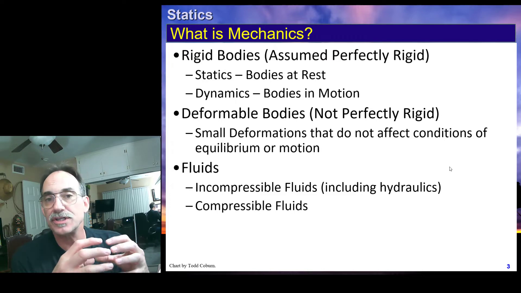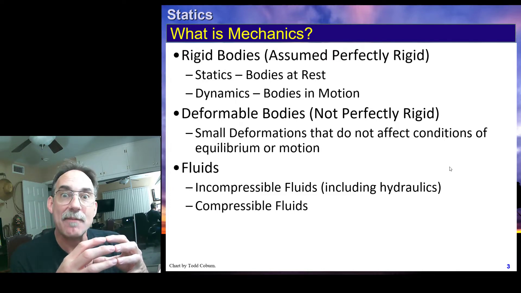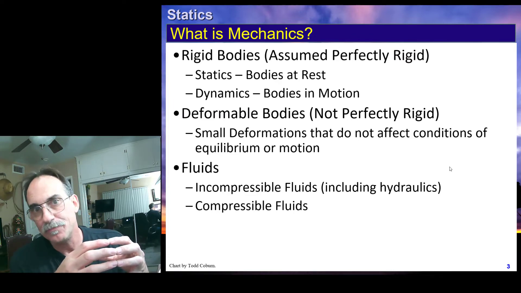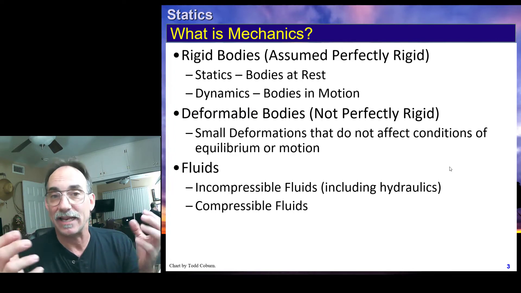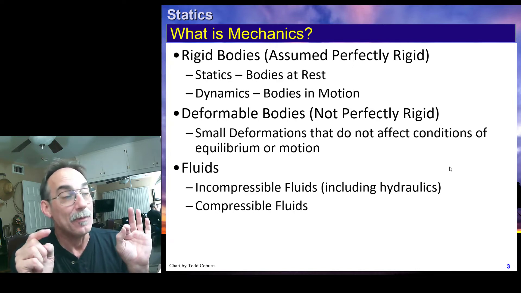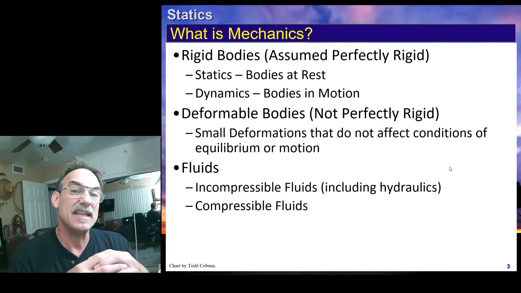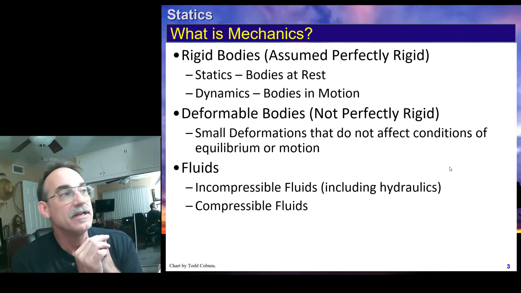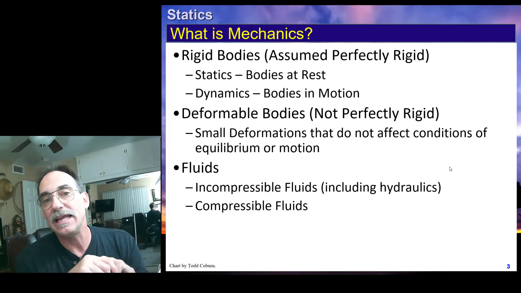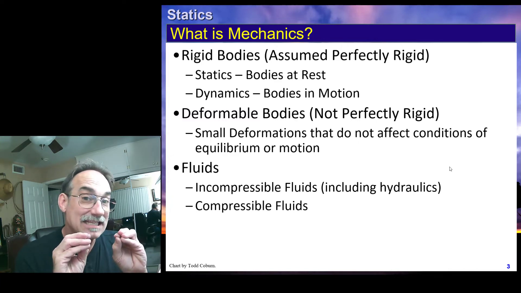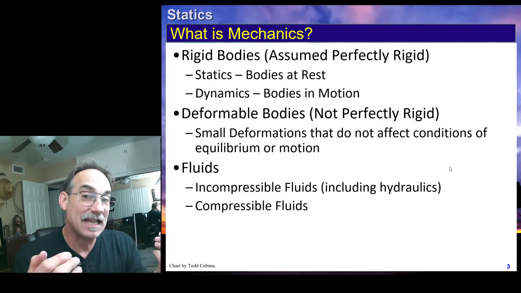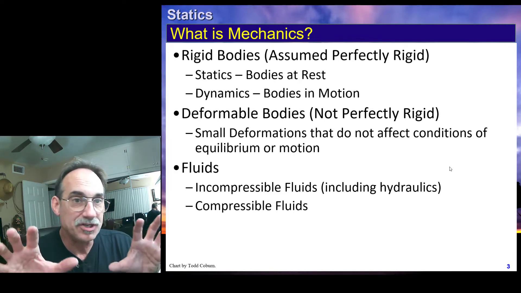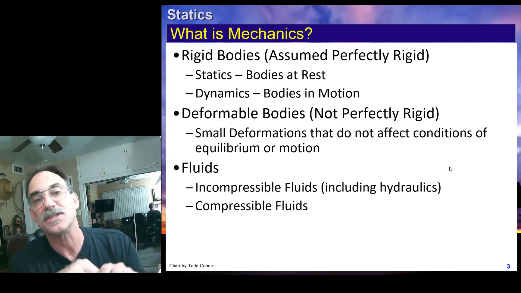Statics is for structures, machines, and aircraft that are not moving — they're at rest. When we say at rest, we basically mean the motion isn't changing. So something can actually be under velocity, but if that velocity doesn't change, we can treat it as at rest. We can even deal with many dynamic problems in a static analysis by assuming the net force is zero. Dynamics is when the net forces aren't zero and we get accelerations and changes in velocity. At Cal Poly, our statics class is AERO 2041 and our dynamics class is AERO 2150. Every university with engineering programs has these as the two fundamental classes for most engineering curricula.